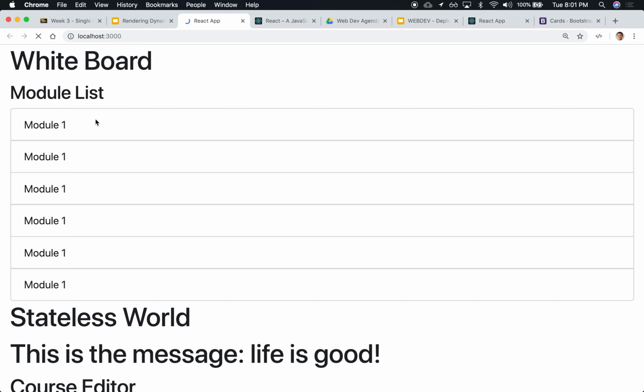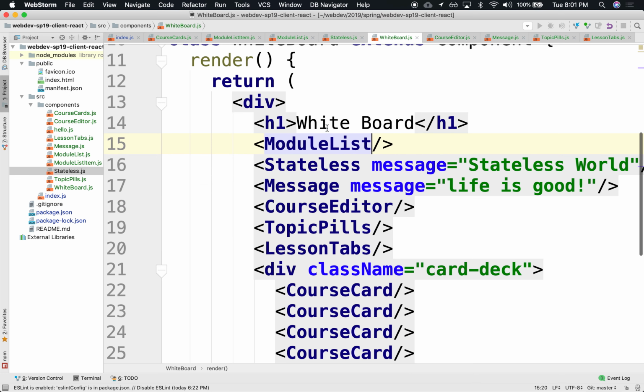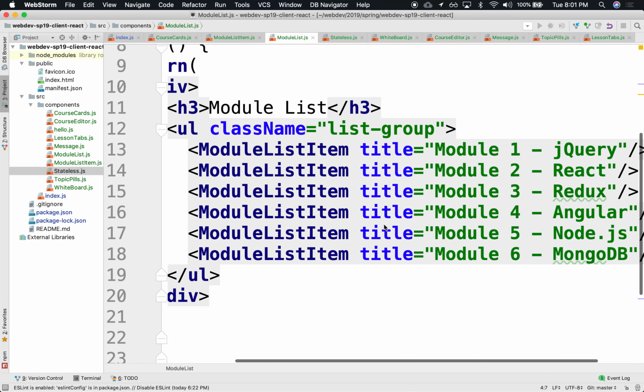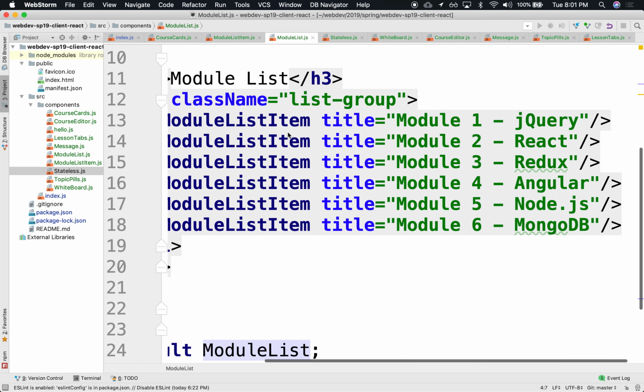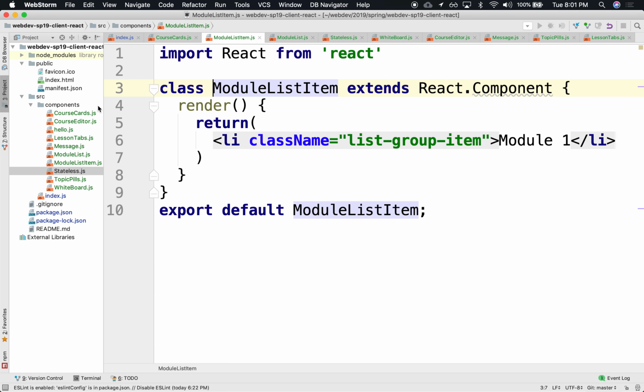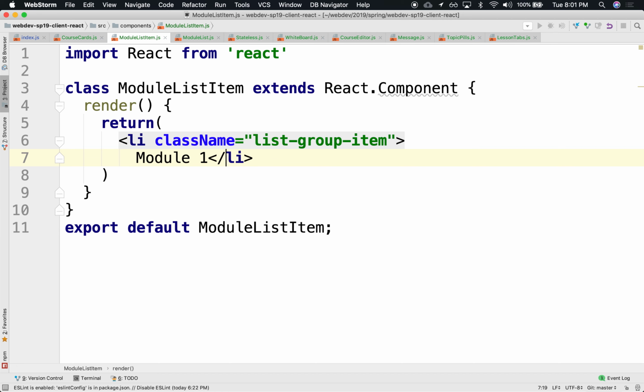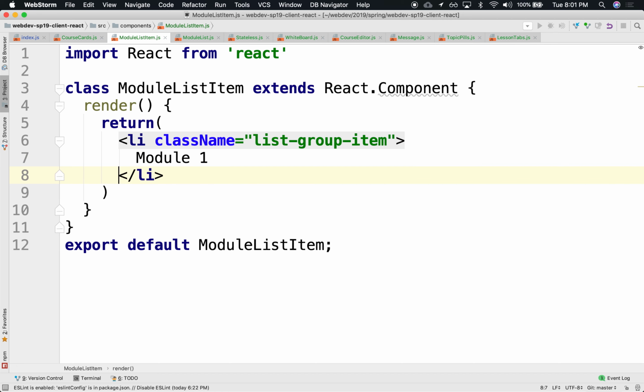The module list is this one, and for module list item, we're passing these titles as arguments. But module list item is still just returning this one static list item of just module 1.